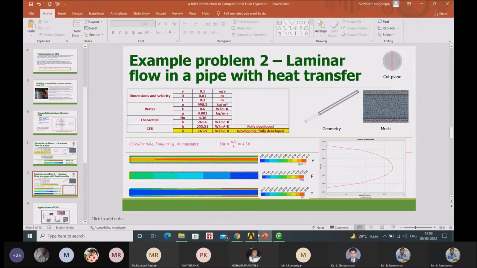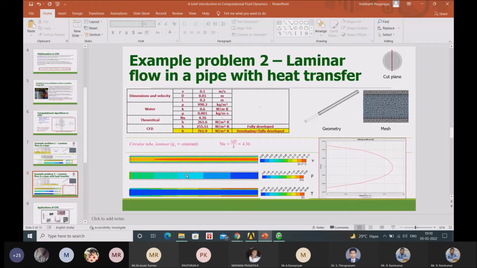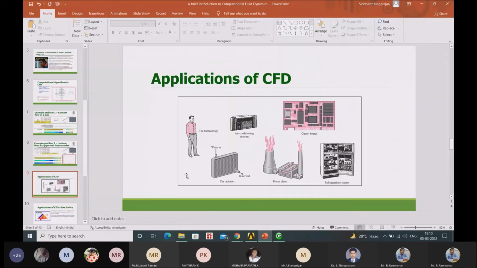So I'll go directly to results. So in this mesh, you will do a mesh, and this is where inside the setup is where you will set all the boundary conditions in ANSYS Fluent. This is the solution, and you will have the results. So the results is where you try and extract all these pictures from. So that is the goal. So since we are short of time, I'll go to the applications directly. And if there is time towards the end, I'll try and show one simulation at the end.